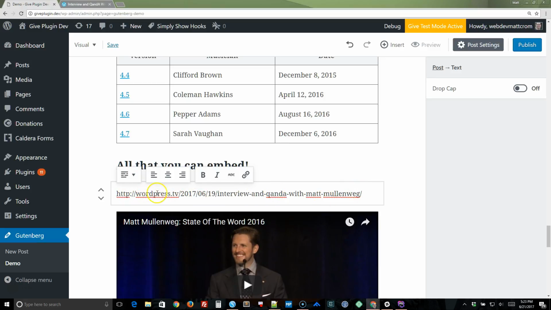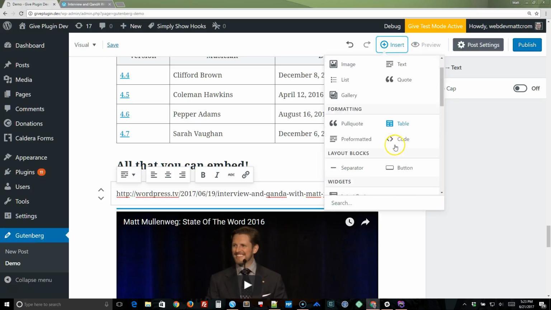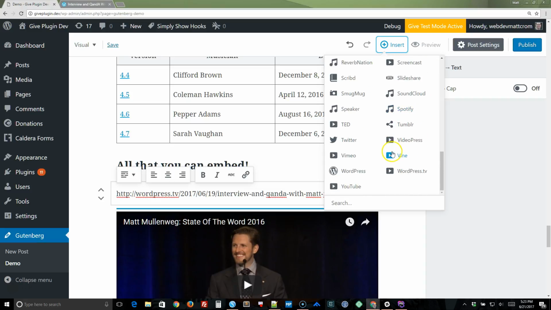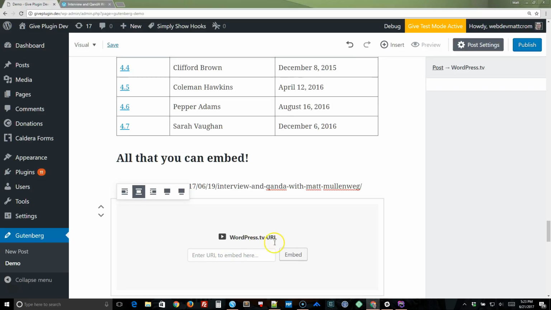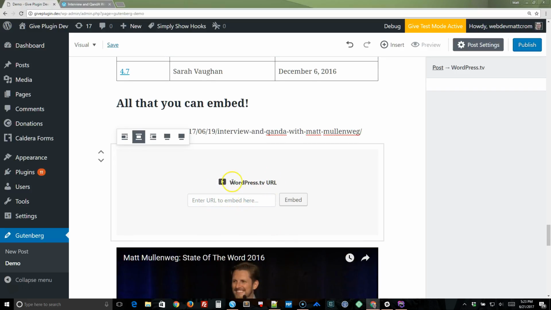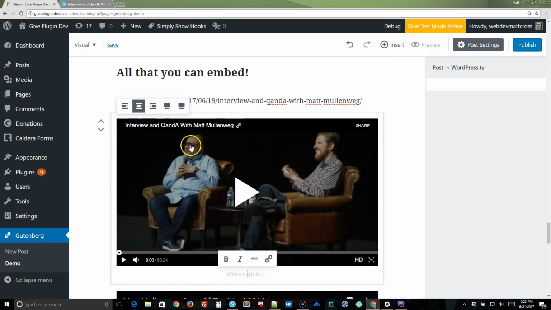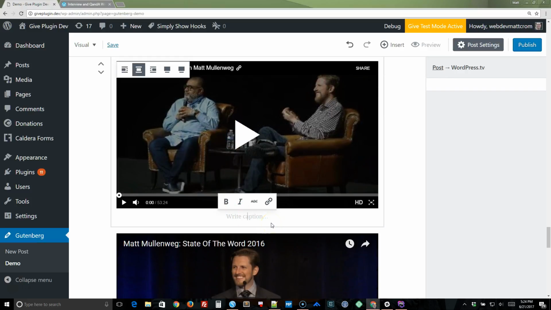And I'd like to see that functionality go over into Gutenberg as well. I don't feel like doing this insert embed action is actually all that beneficial at the moment. So let's see, WordPress TV, and now they give a nice UI here, but like I said, this could just say embed URL, and then you hit embed, and now it renders it right there. Like I said, that general functionality is already in TinyMCE with WordPress at the moment. You can pretty much embed all of those services just by pasting the URL in. But we'll see what happens with that.